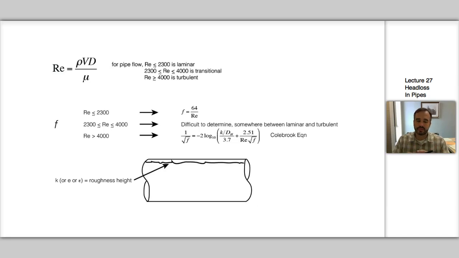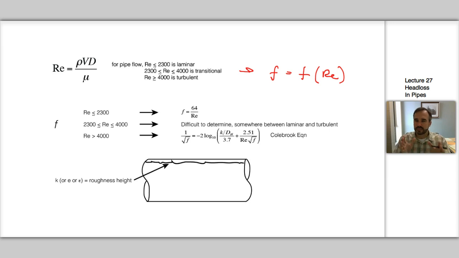As we said in the previous slide, the Darcy friction factor is going to be dependent on whether the flow is laminar. So what we end up saying, just like we did before, is that f is going to be a function of the Reynolds number. Remember, because we pick up all those terms. So let's take a look at our three cases: laminar, transitional, and turbulent. For laminar flow, the Darcy friction factor is simply equal to 64 divided by the Reynolds number. Very straightforward way we calculate that.